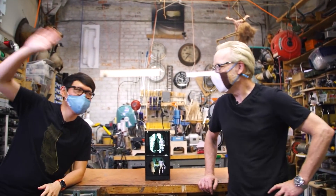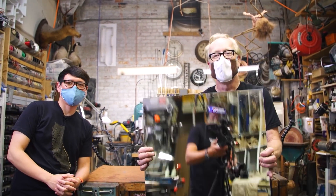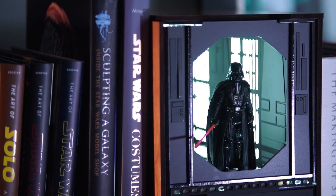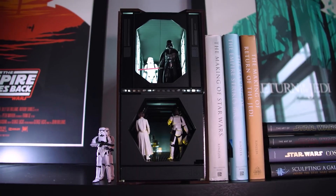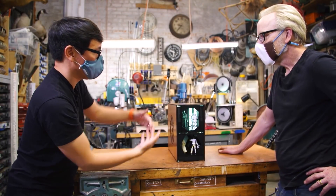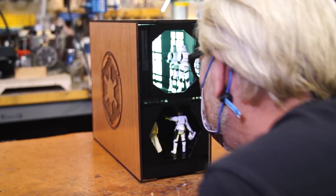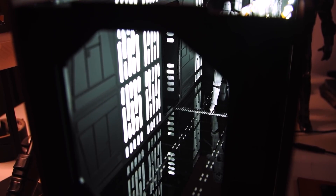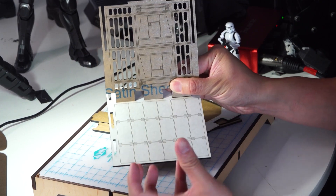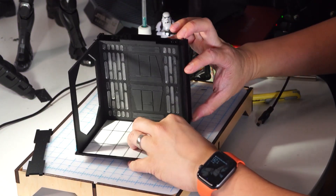Now for more projects. On Tested, Norm Chan joins Adam Savage back in the cave for a socially distanced look at Norm's new Star Wars-inspired book nook project. This is Norm's riff off Jun Schachter's laser-cut book nook kit. His version is also laser-cut, but also makes use of the Cricut Maker for cutting out styrene shapes to get glued to the laser-cut acrylic used on the interior. It's gorgeous and perfectly sized to use regular Star Wars action figures. There's also a second follow-up video that's more of a how-to for building your own version, with a link to Norm's Thingiverse page where you'll find all the design files.